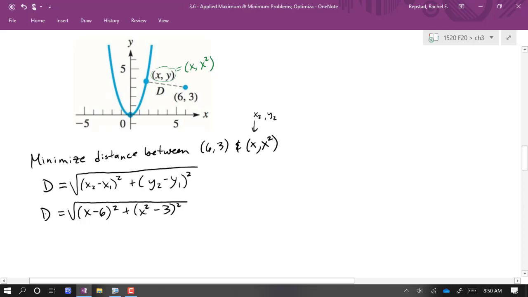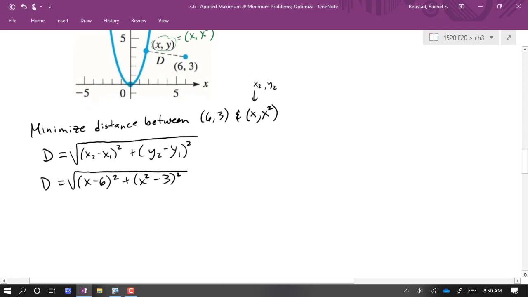So we know that our strategy is that we want to find d prime, and then set it equal to 0. When I think about finding the derivative, we could just jump in. The square root, I'll write that as a 1/2 power. We'd have some stuff to do in the chain rule, and it would work okay. But I'm going to try to do this a little bit simpler. I think it'll be easier to get rid of the square root first.